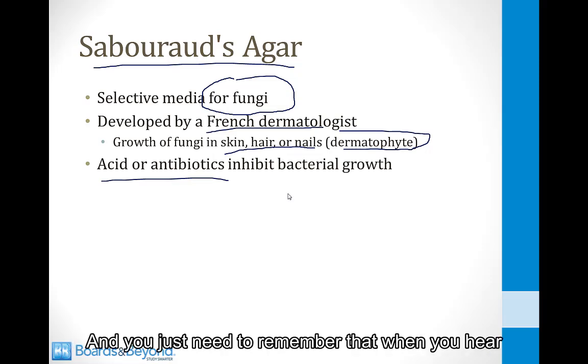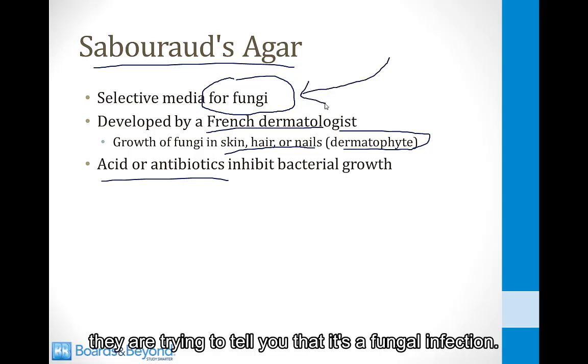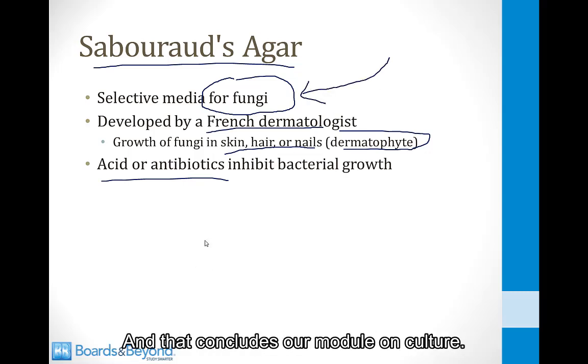It's got acid or antibiotics added that inhibit bacterial growth so that only fungi will grow. And you just need to remember that when you hear about something growing on Sabouraud's agar, they are trying to tell you that it's a fungal infection. And that concludes our module on culture.